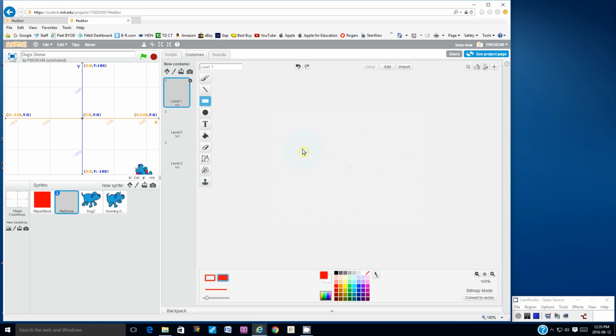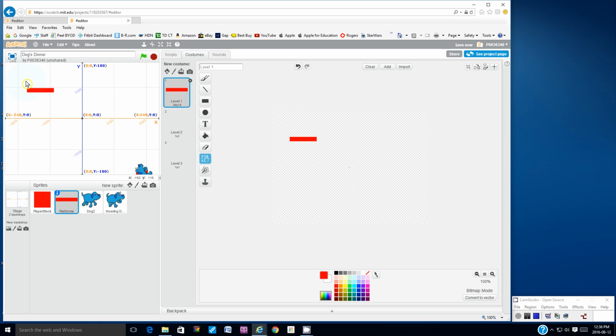So I'm going to draw a small rectangle near the top left-hand corner. That's going to look about that size. Now, in order to activate or finalize that drawing, we have to make sure that we click outside of that rectangle. And we should see its position here on the XY axis here on our stage. That positioning is pretty good, but it's not in the precise position. So what I want to do is click on the select tool, and draw a box around that rectangle, and then move it to this position here.